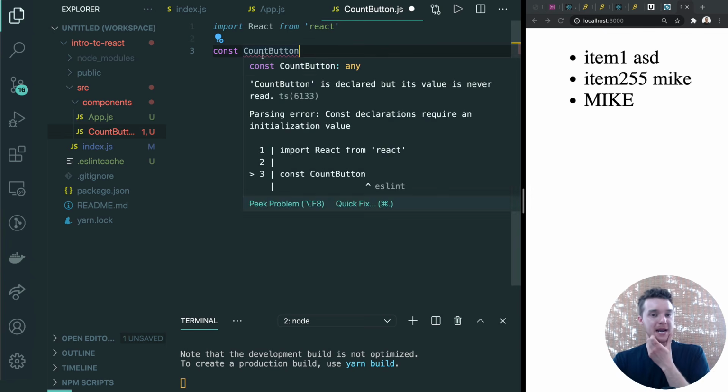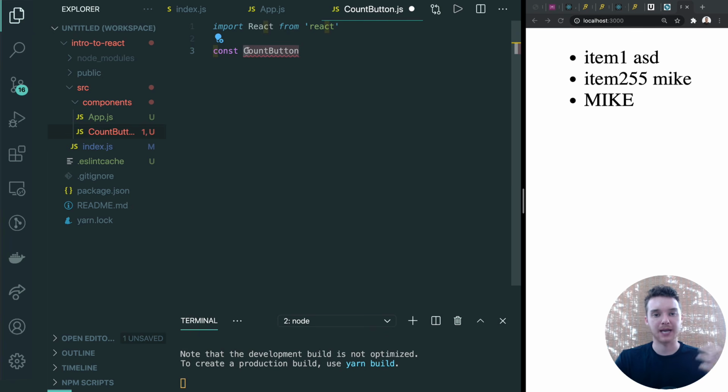Now, whenever we're naming these React components, and you've seen me do this with the app component, we always want to name them with capital letters. So generally in JavaScript, we start variable names off with lowercase letters, and then we do camel case from there on, where each new word has an uppercase letter. In this case, it's all uppercase. Okay, so I'm going to set this equal to this little arrow function.